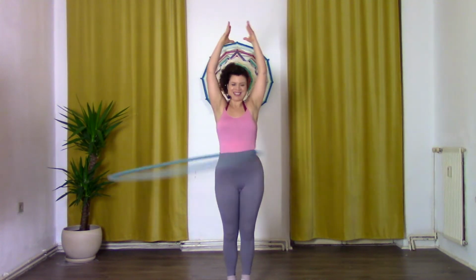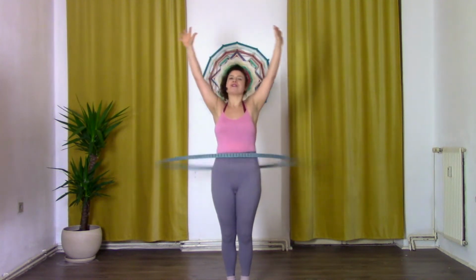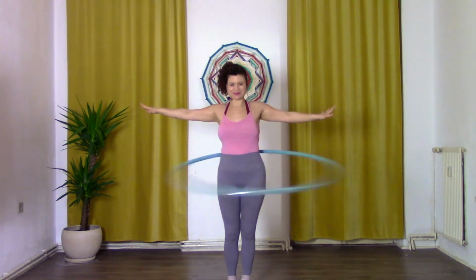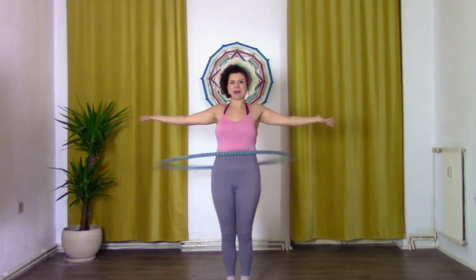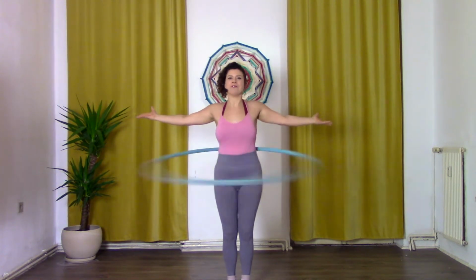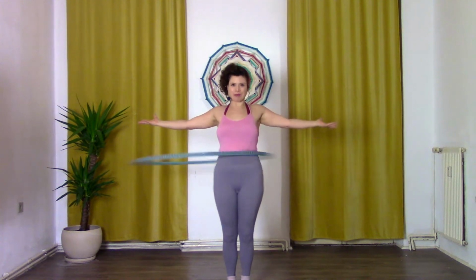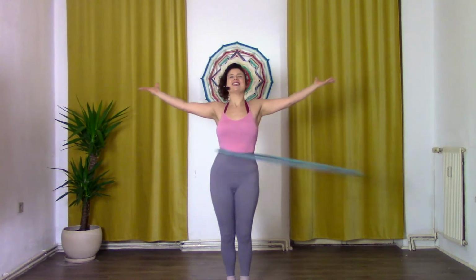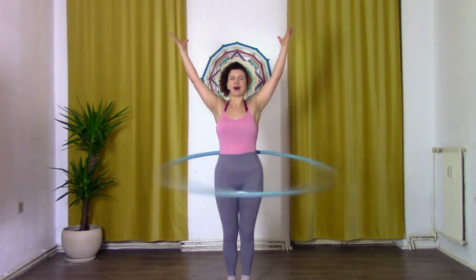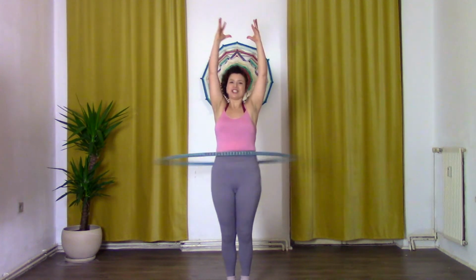Whew. Get ready to break free. 4, 3, 2, 1, and break free. Take those hands back up to the sky. Get the hoop comfortable. Then together, slowly, we rise. Yeah, rise to the top. Hold that beach ball. Hold that energy.